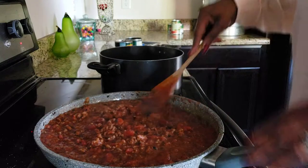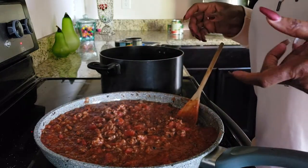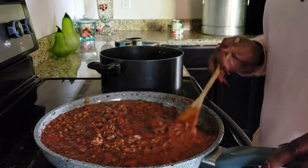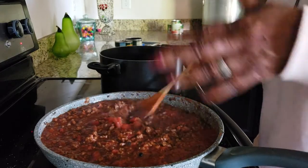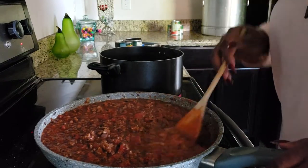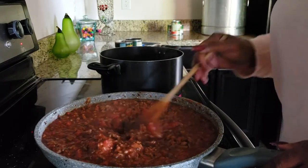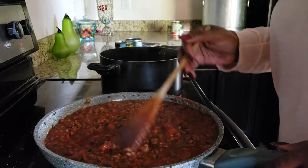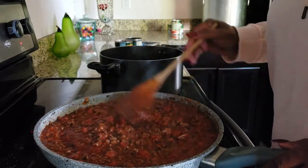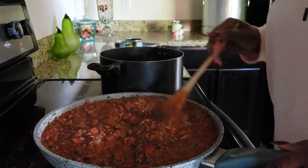Me, I'm wanting to let it cook because you know when you use canned stuff, to me it needs to cook a little bit because sometimes it could taste like canned. But this is all it needs, just a little cook, a little seasoning, it's good.